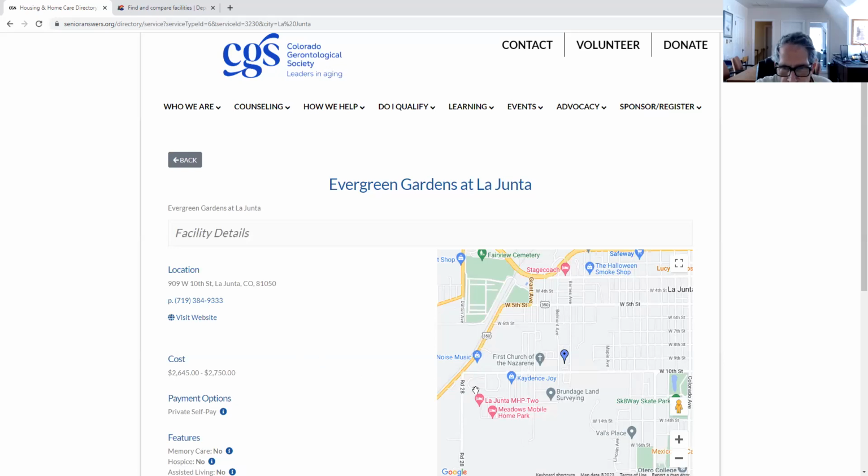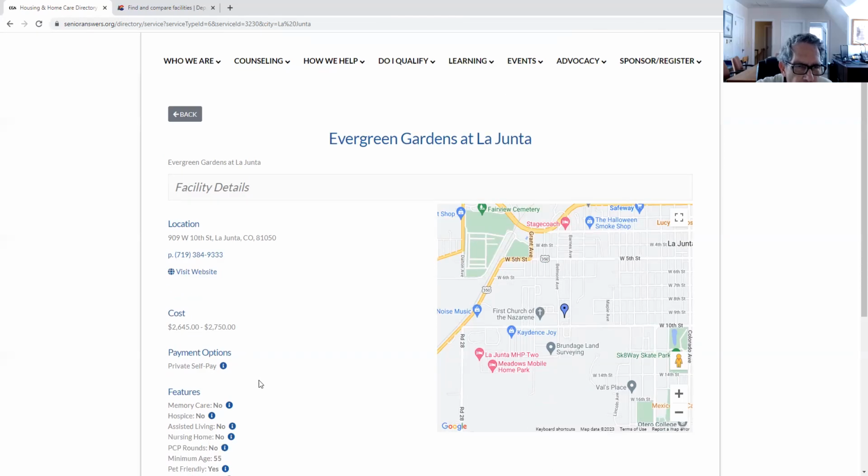Again, similar sorts of things as you saw in the other case. You have your maps, address, phone number, website, cost, payment options. One thing you'll note within independent living, you will only see private self-pay. You won't see options like Medicare or Medicaid. Those wouldn't be available as means of payment for this facility.